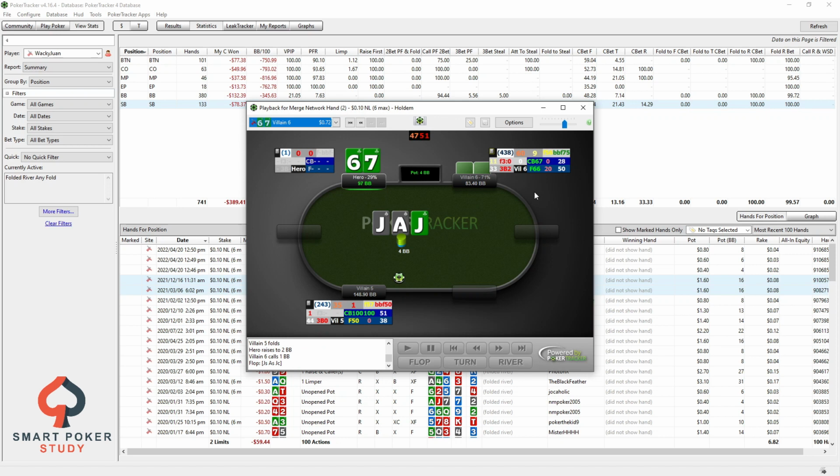We flop absolutely nothing. An ace jack jack is a great flop. You can imagine we raised pre-flop. He's going to put us potentially on any ace. If he has pocket 8s, 7-6 suited like we do, pocket deuces, king 4 suited, there's so much that he can easily fold right here. I love the flop barrel or flop bluff, and he calls, which is a shame. We kind of expected him to fold. He stuck around, meaning he's not scared at all on that flop.